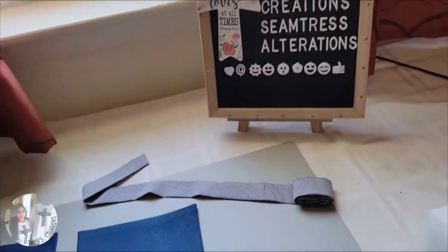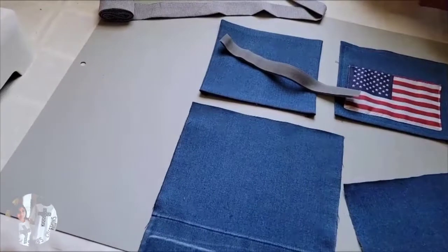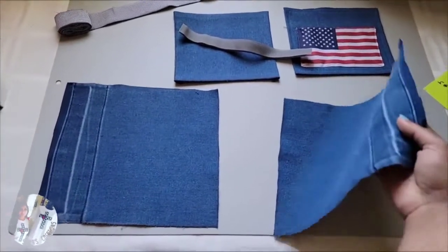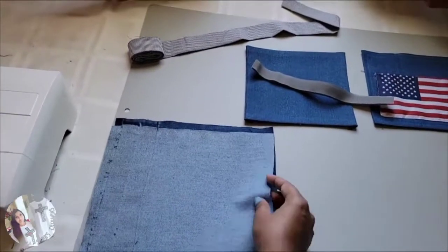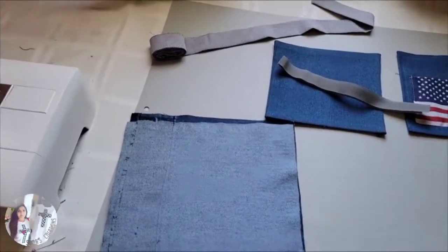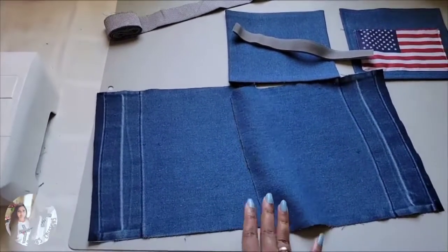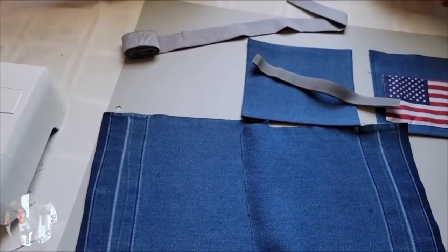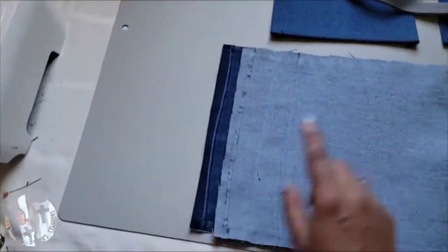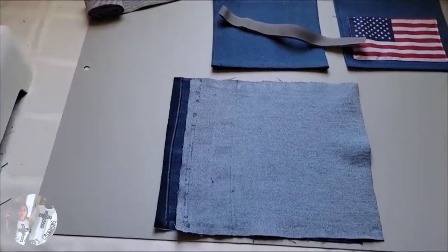Okay, so the first step we are going to do is take our bigger patches and sew them from the center. When I sew them from the center, that will be our top. That's how we're going to hang our pocket on the walker. So go ahead and sew them from the center, and after that I am going to first attach our binder. In that way our base will be already prepared. So let's set our sewing machine now.